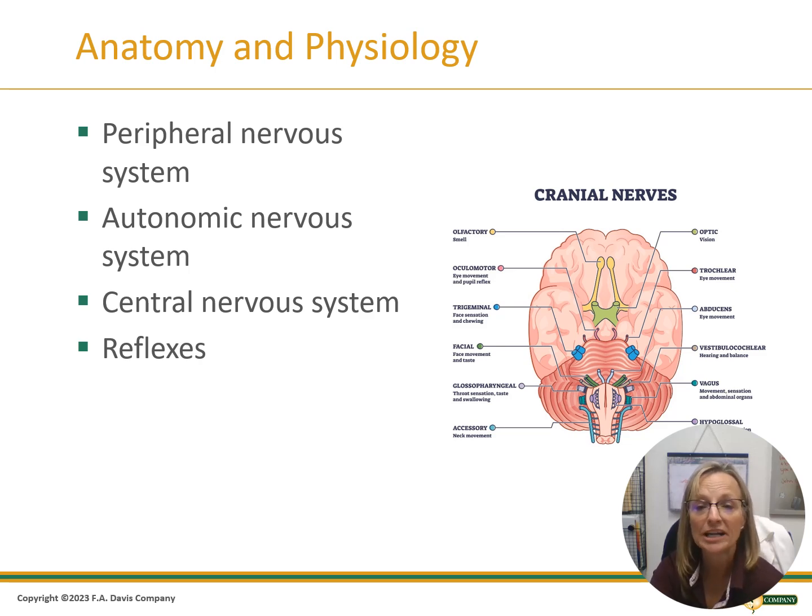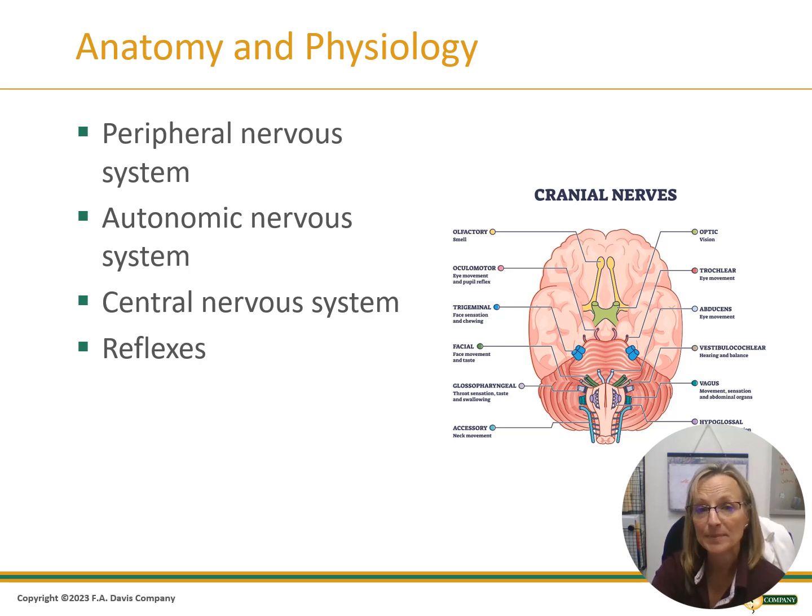The four lobes are named for the bones that cover them. The surface of the brain is a layer of gray matter called the cerebral cortex. The cerebral cortex has three types of functional areas. That's the motor areas that control voluntary movement, sensory areas that control conscious awareness of sensation, and association areas that integrate information. Conscious behavior involves the entire cortex. Below the gray matter is a layer of white matter, which is composed of bundles of myelinated nerve cells that carry the nerve impulses to the neurons.